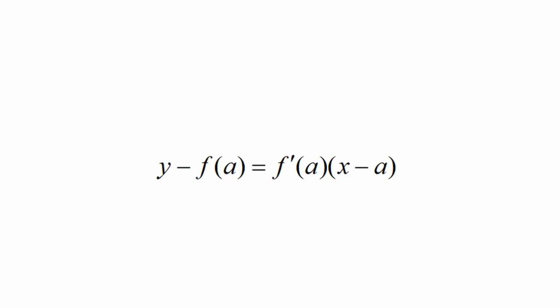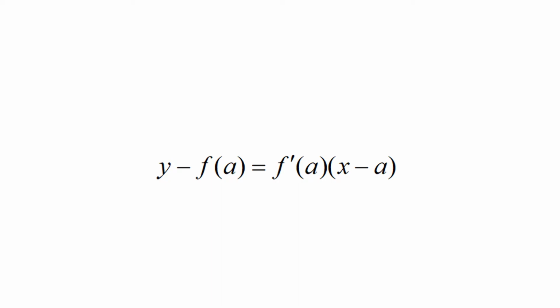Now, we are going to discuss the derivative of inverse trigonometric functions. For this, we first discuss the method of obtaining derivative of an inverse of a given function from the derivative of the given function. Suppose that f is a one-to-one differentiable function such that at the point (a, f(a)), the derivative f dash of a is not equal to 0, then the equation of the tangent at the point (a, f(a)) is y minus f a equal to f dash a into x minus a.